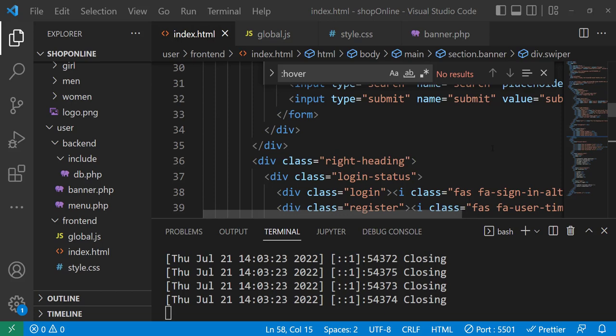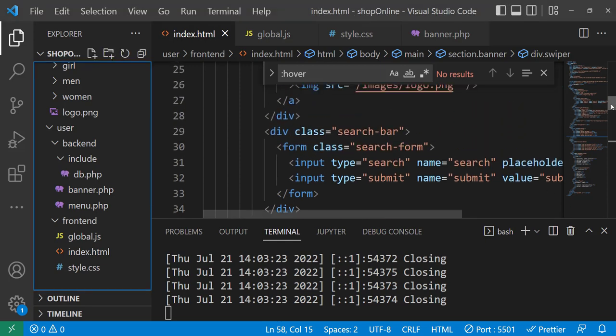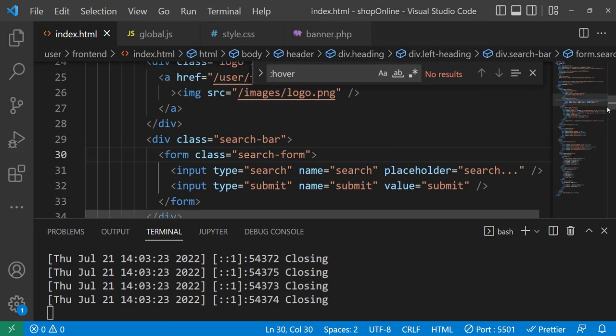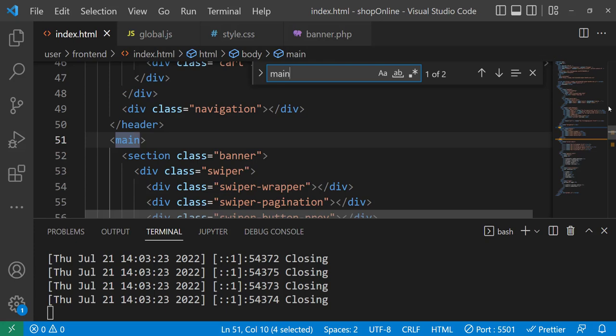We are going to work on our new arrivals category and featured products category, which are both going to go as sections in the main element. So let's find the main element. Okay, there it is. Now this is the banner section.